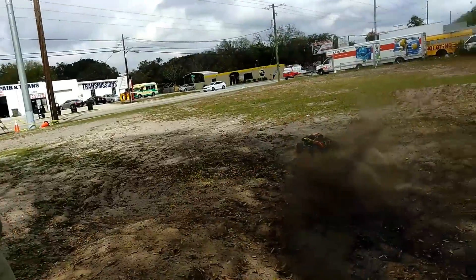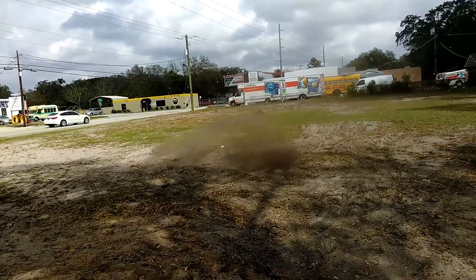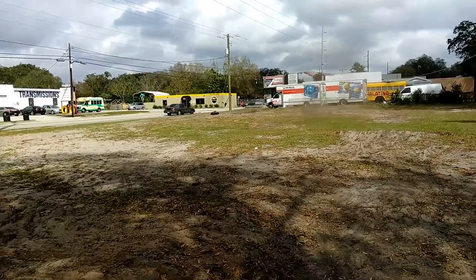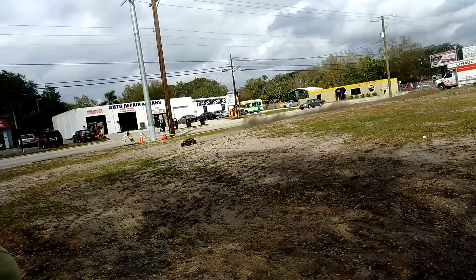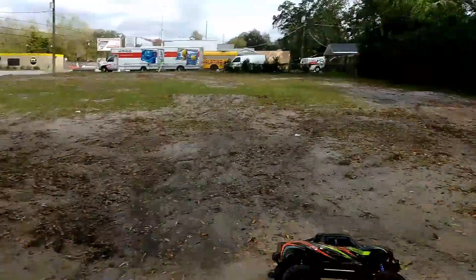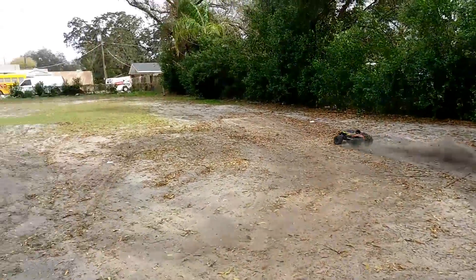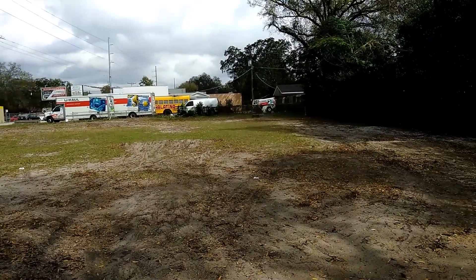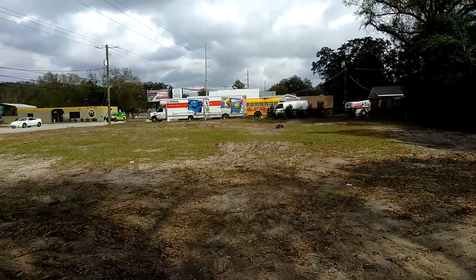So Ross here came out to visit. Where'd you come from? South Tampa. And you just came to chat and hang out for the day — absolutely. Good times, man. We got a few people here today. As you can see, we're out here kicking the crap out of the Monster X-Maxx with the aluminum upgrades and it is running 8S. This was originally a 6S that got upgraded to an 8S. Everybody's been asking for this video — here we are, putting it out for you.